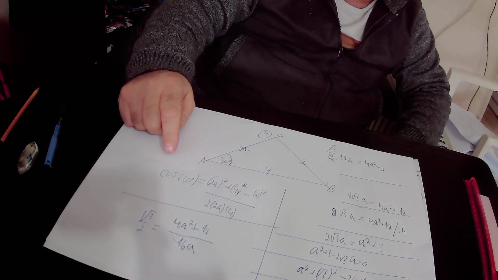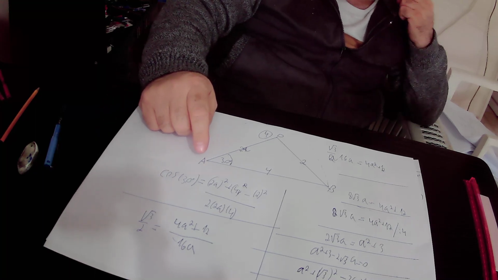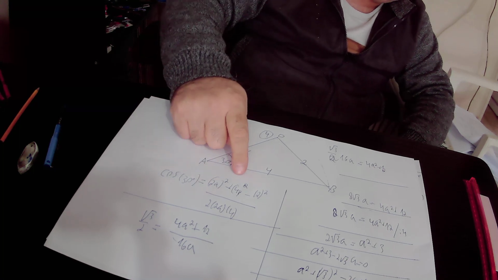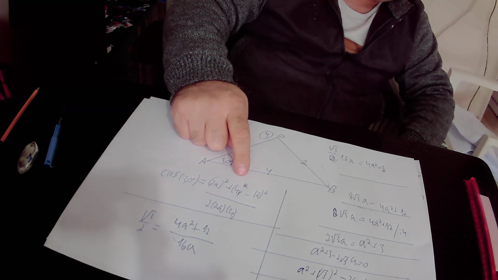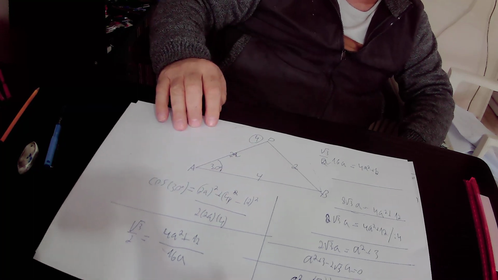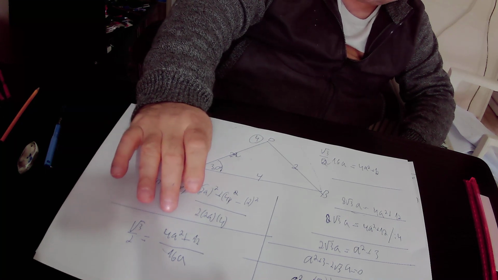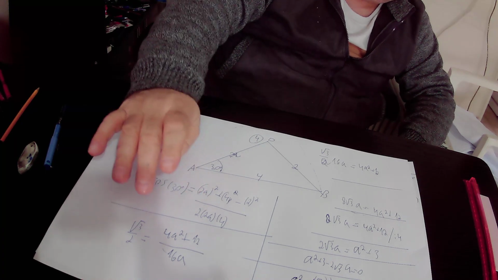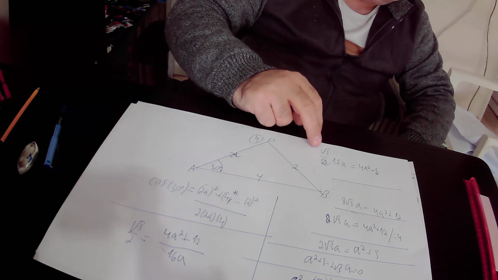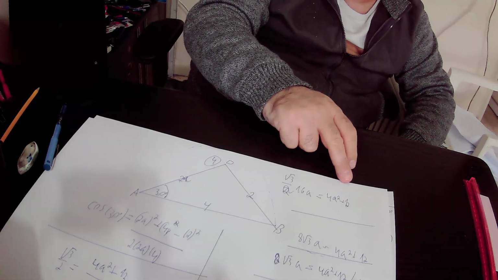We know that cosine 30 degrees equals square root of 3 over 2. So we have 2a squared is 4a squared, 4 squared is 16, minus 2 squared is 4, 16 minus 4 is 12. So in conclusion, we got that square root of 3 over 2 equals (4a squared plus 12) over 16a. We multiply this equation by 16a and we got square root of 3 over 2 times 16a equals 4a squared plus 12.